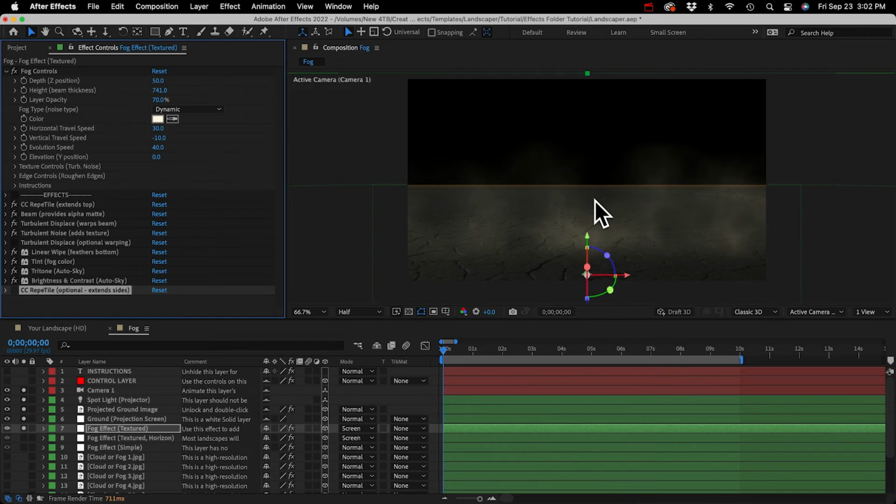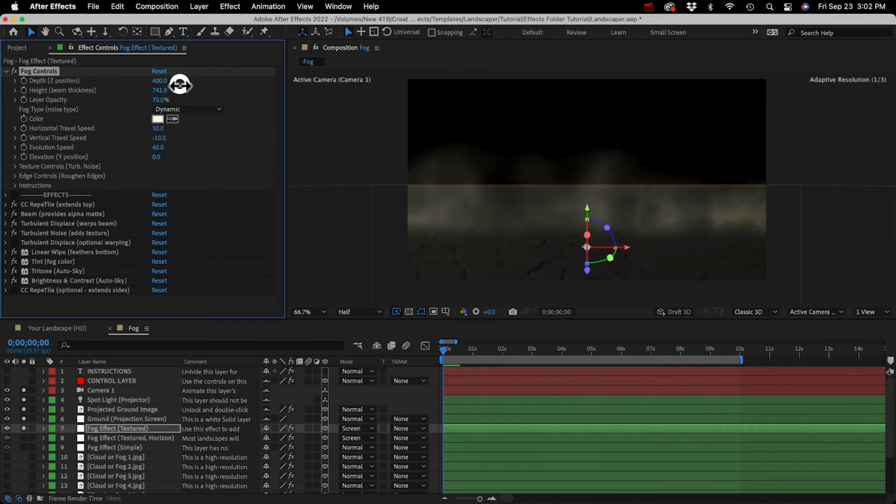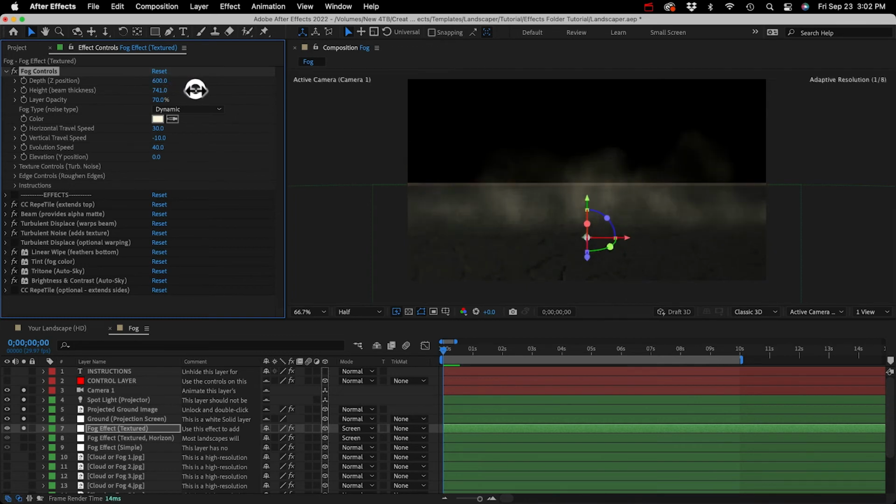So above all these effects, we have lots of customization controls. Most important are these ones at the top, and most of the time when you need fog, I think all you need to do after you copy the layer into your landscape is just adjust this first control, maybe the second and third, but the way I set this up is the layer automatically resizes itself as you move the layer forward or back on the Z-axis.